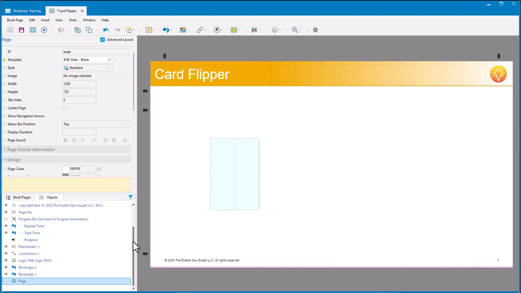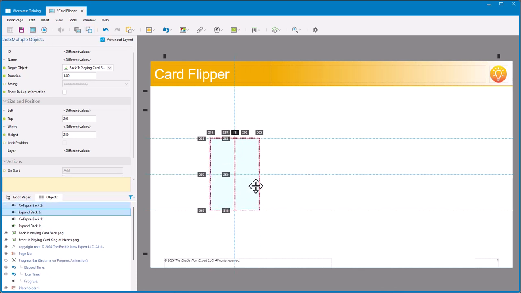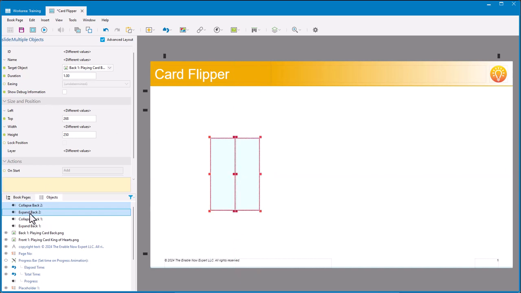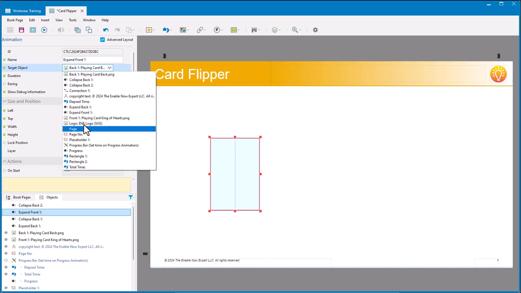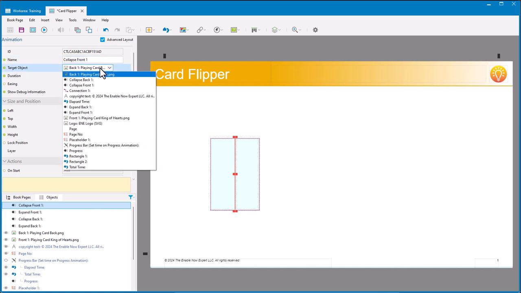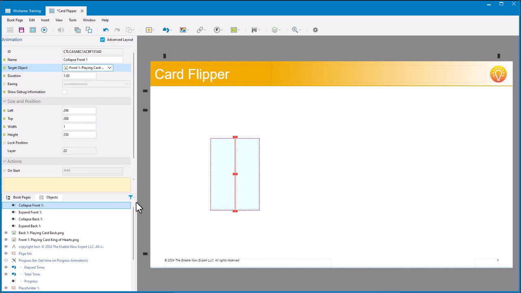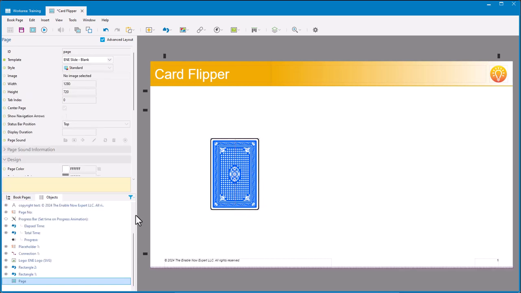And then I basically need to do the same thing for the front. So I'll select my expand and collapse. I'm going to duplicate those two objects, put them on the top as well, get everything aligned on there. And this expand back 2 is actually expand front 1. And that is going to apply to my front. And then collapse back 2, which is a duplicated copy, is going to really be collapse front 1. And again, it's going to apply to that front. Okay, I'll put the cards on the front of that just so we can see them and see what we're doing. So now I've got an expand and a collapse.